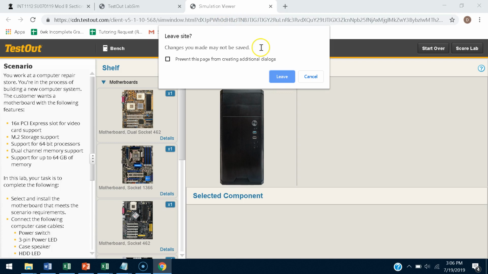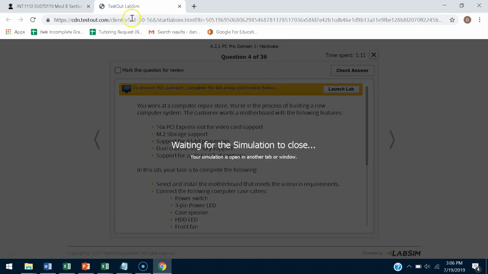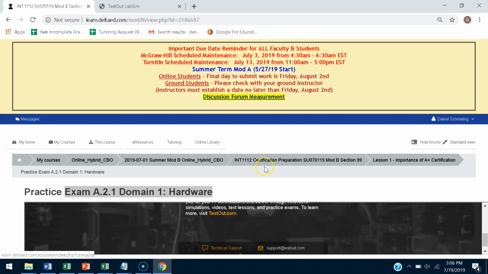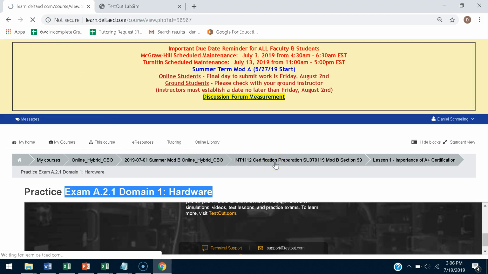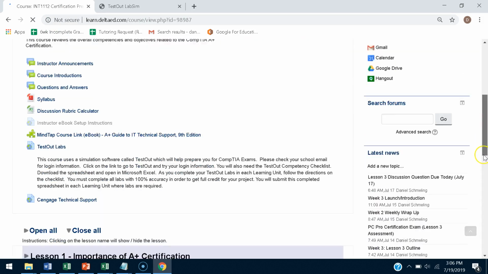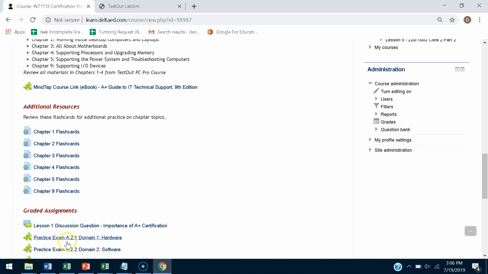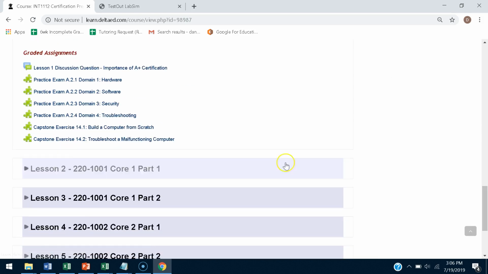We're going to go ahead and close that simulation. That usually restarts that. So make sure you are doing those. For each lesson, there are several of these. So you just need to make sure you go through and you're clicking on those down here in the graded assignments and capstones. You remember which one you need to do, and you click on that menu.